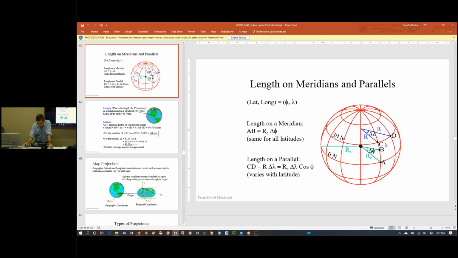For the length on the meridian, the north-south direction, you just take that radius and multiply it by the angle, delta phi. Now that 9.259 times 10 to the minus 5 is degrees, so you're going to have to convert that to radians. Multiply by pi, divide by 180, multiply by the radius, and then you'll get a length in kilometers. Multiply by 1,000 to get a length in meters. You should get something on the order of 10. I think it's 9.8 or something like that.